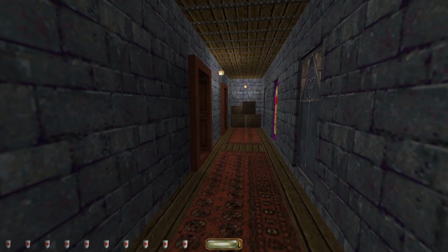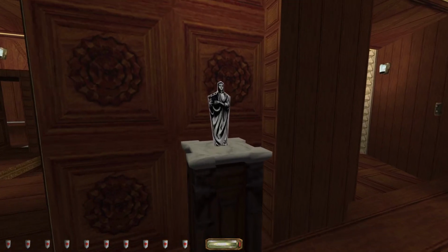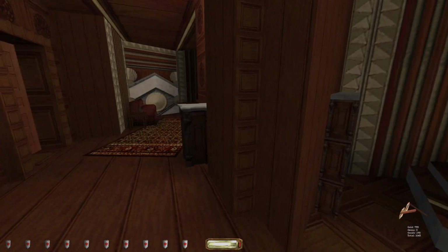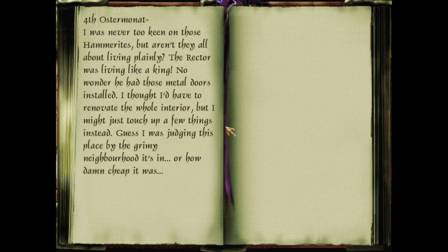So this, I assume, is the rector's house. Here we have 1, 2, and 3 pieces of loot, and a journal.